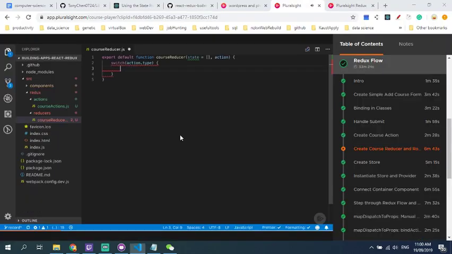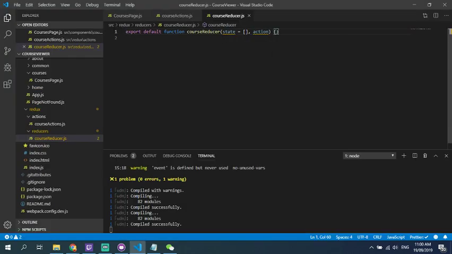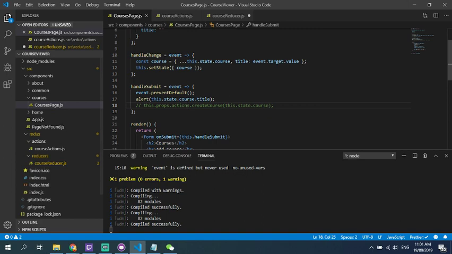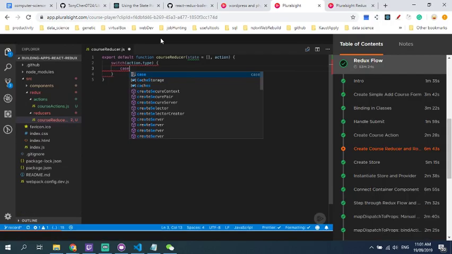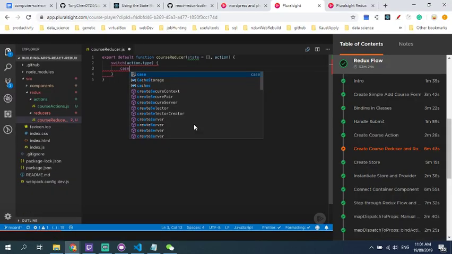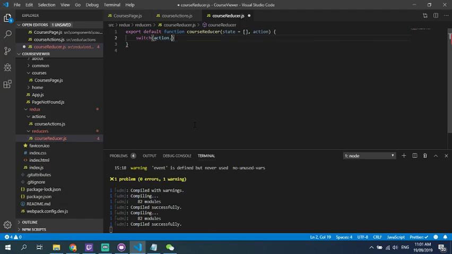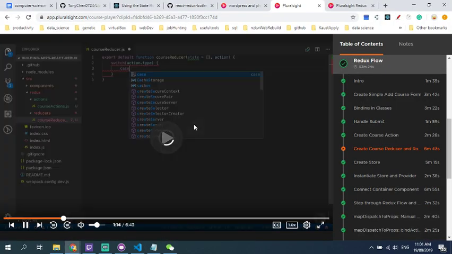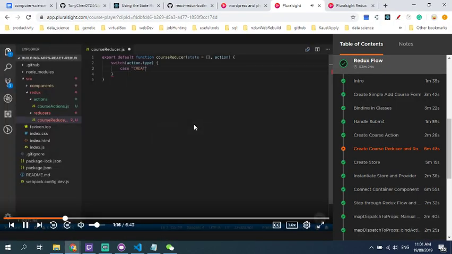The action type that we just created was CREATE_COURSE. So let's look for that.